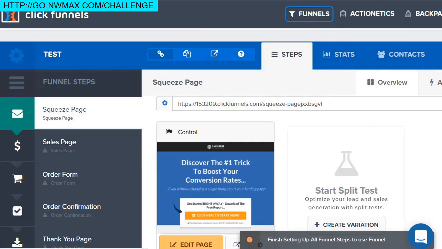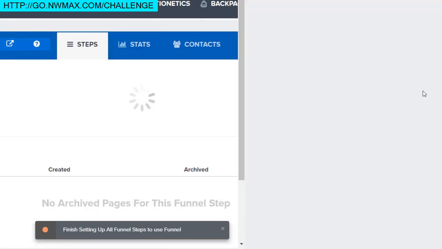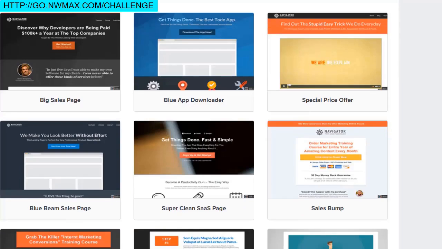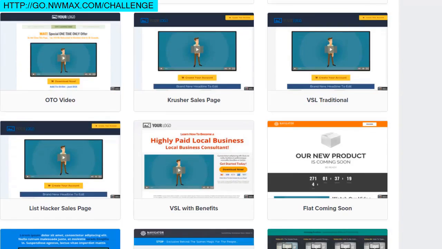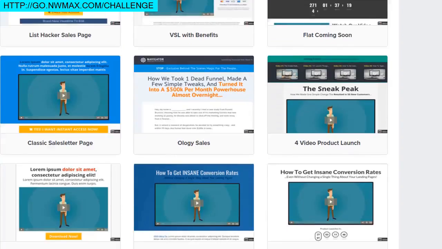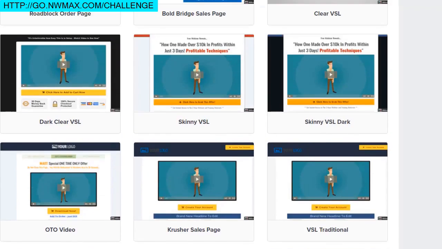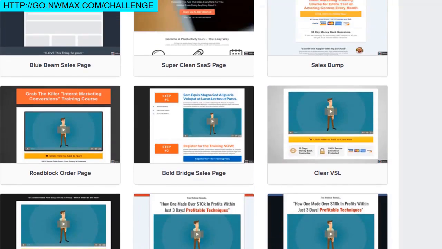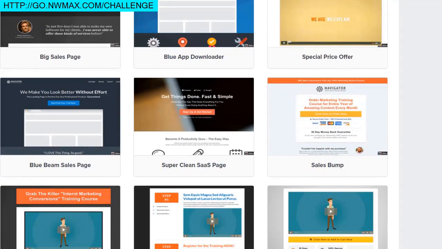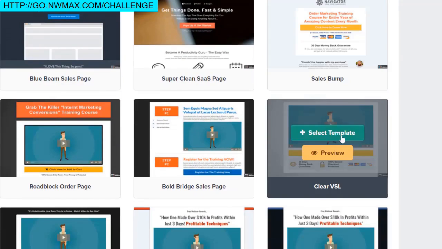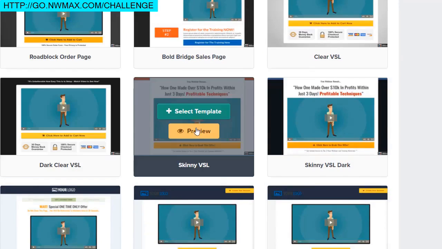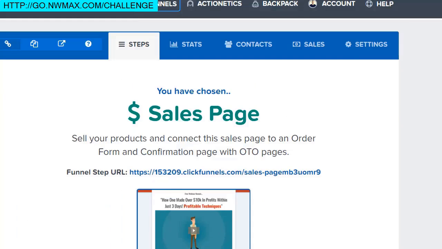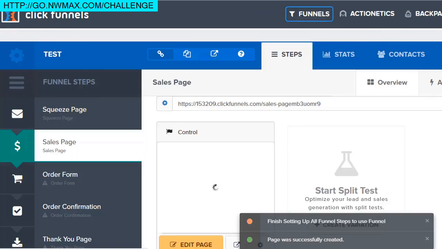Let's go to the sales pages. Once again, I'm going to maximize this so you can see some of the templates. And quite a few here. I always love the simple ones, okay? And so let's go with even something like this I love, or a VSL, or let's do this one, okay? Sales template. So this will work for pretty much any type of online business that you have, whether you're selling information products, could be coaching and consulting.